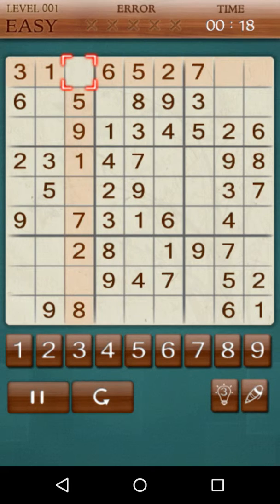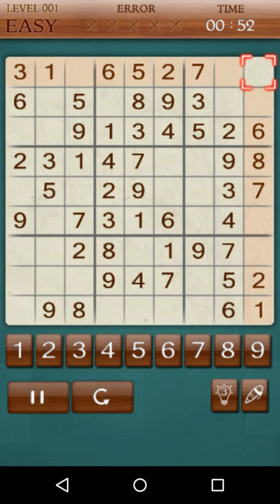Here in this row 1 we have 3 digits missing. What are they? Let us find. We have 3, we have 1, there is an empty, 6, 5, 2, 7, empty, empty. So let us find what digits are present now. 1, 2, 3, 4 is missing, 5, 6, 7. So 4, 8 and 9 are the 3 digits which are missing. Let us find how we can fill that.